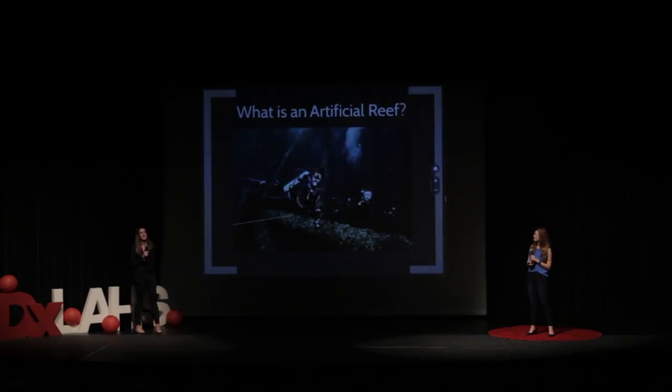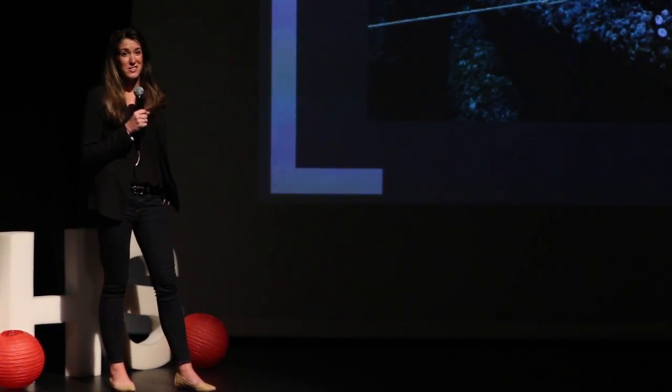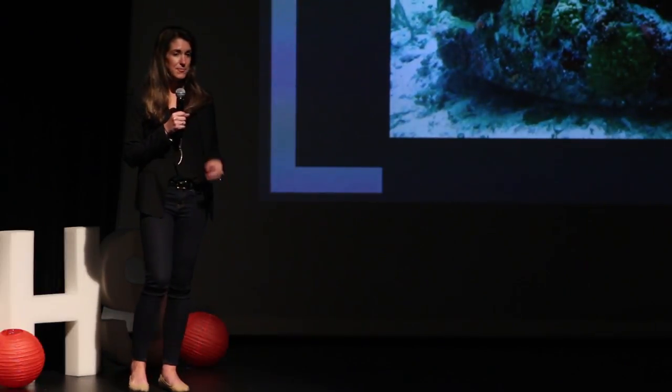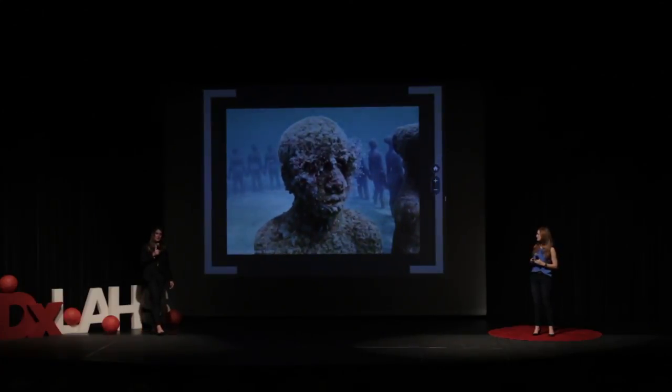But before we go any further, what exactly is an artificial reef? Well, artificial reefing is not a new concept. It actually began being used in practice about a couple hundred years ago off of Southeast Asia, where fishermen would place structures on the seafloor to observe how the fish would start to be attracted to their nets. Scientists have had their own take on the program by placing reef balls on the seafloor to observe how life colonizes the structure. And artists, too, have had their own take on the program by placing installations on the seafloor to observe how the life that grows there actually enhances their art.